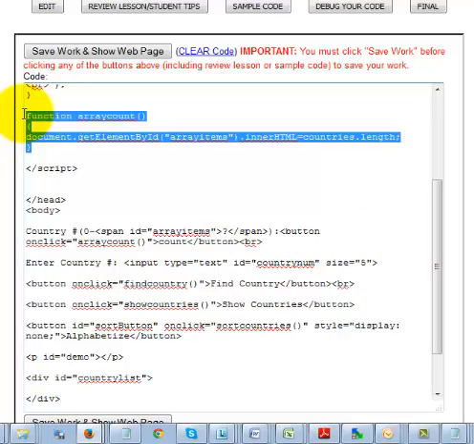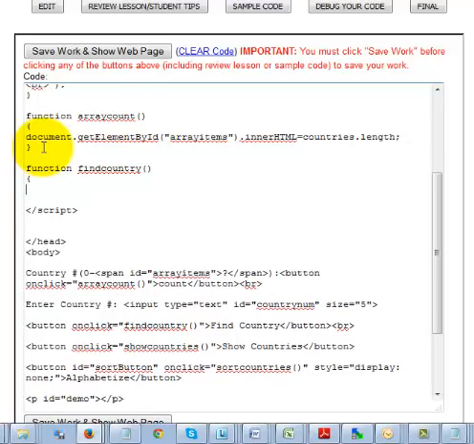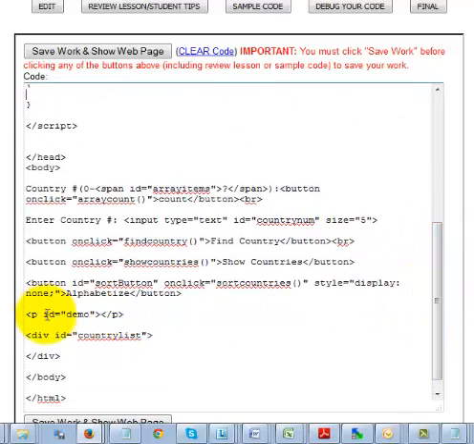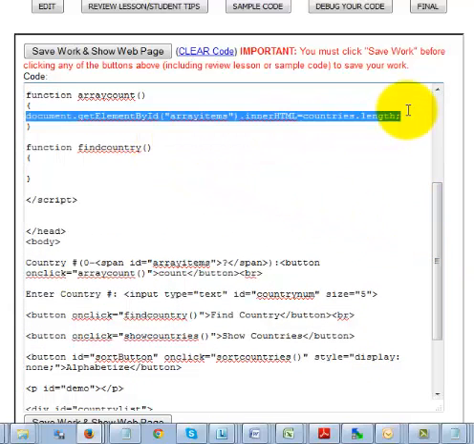So what we want to do is create a function called find country, and we want to change the inner HTML of this ID demo right here. Let's start copying rather than just typing all this stuff in from scratch.